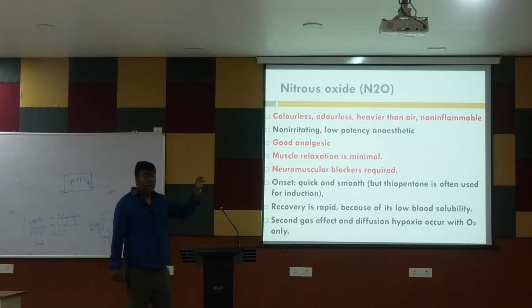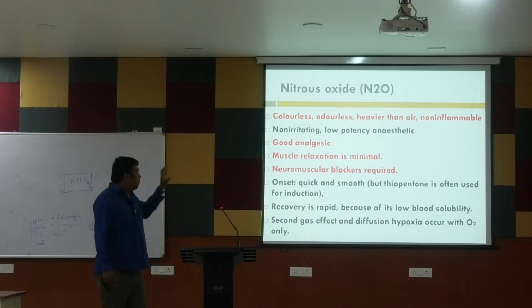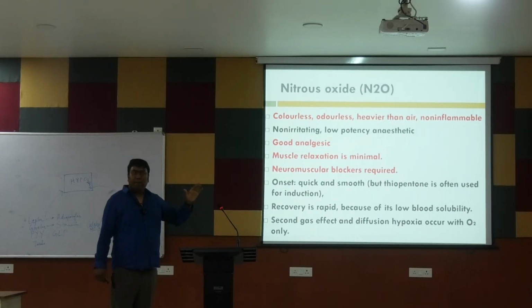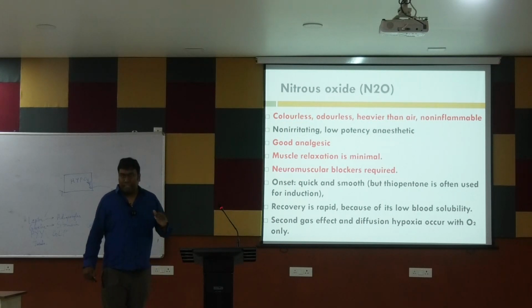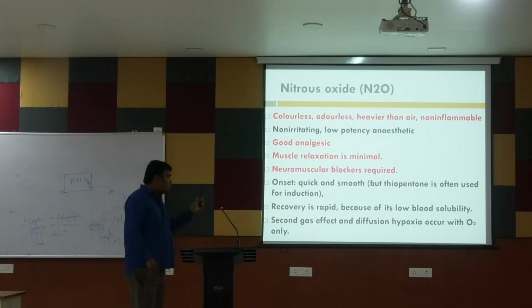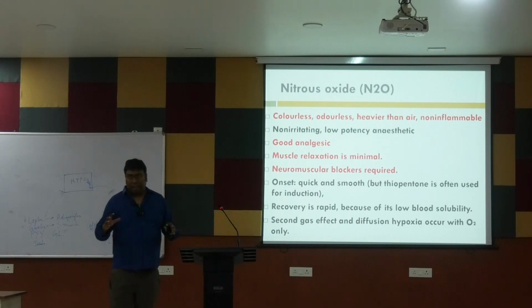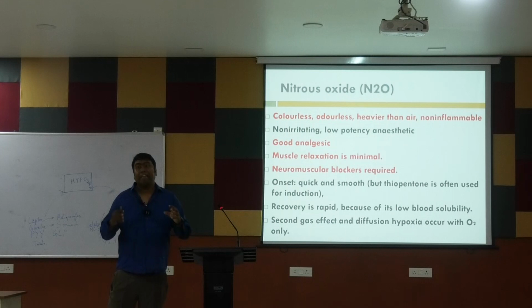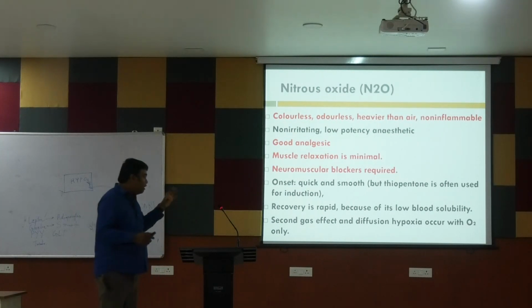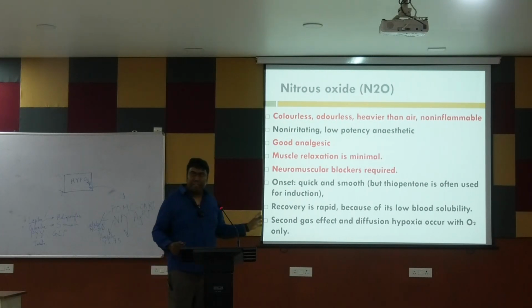So it is a colorless, odorless, non-inflammable, non-irritant, low potency drug. Low potency. But it has a very good analgesic, very poor muscle relaxant property. Onset is quick and smooth. Recovery is rapid. But it requires other drugs or helps other drugs to produce the second gas effect, and it also has the effect of diffusional hypoxia. We will discuss these two terms.